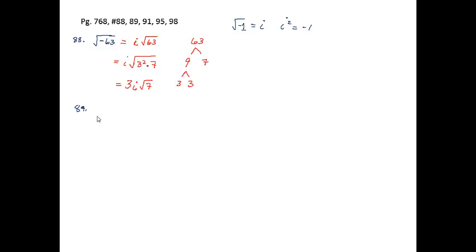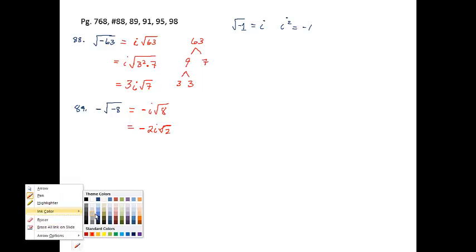And we have negative square root of negative 8. Well, like before, the first thing you want to deal with is the negative inside the square root. It basically comes out and it becomes i. So it's negative i square root of 8. And then, of course, you want to simplify the square root of 8. I'm going to go straight to it; work it out on your paper if you do not see it. It's the same as saying negative 2i square root of 2. So negative 2i square root of 2. Good so far. Let us keep going.